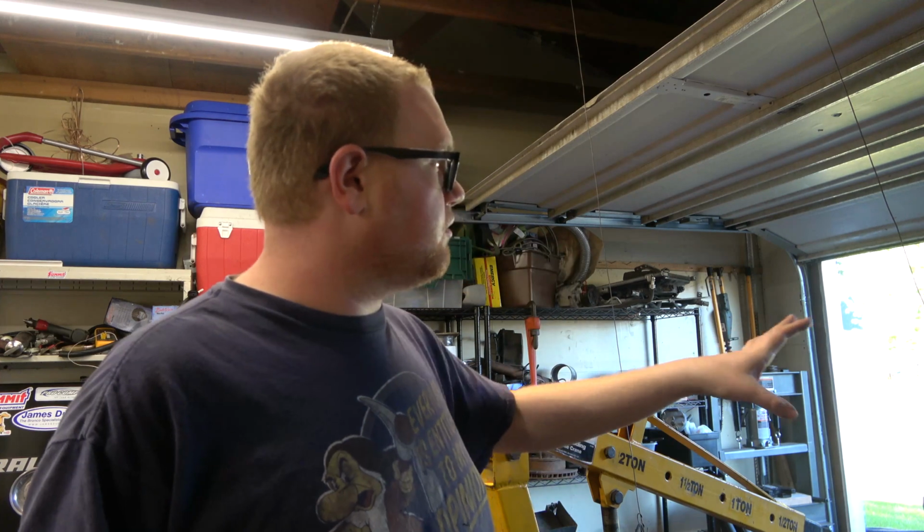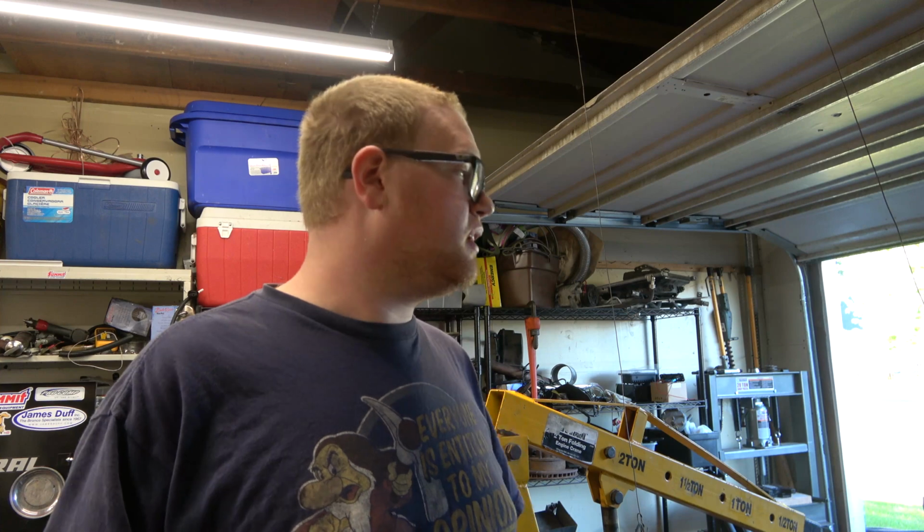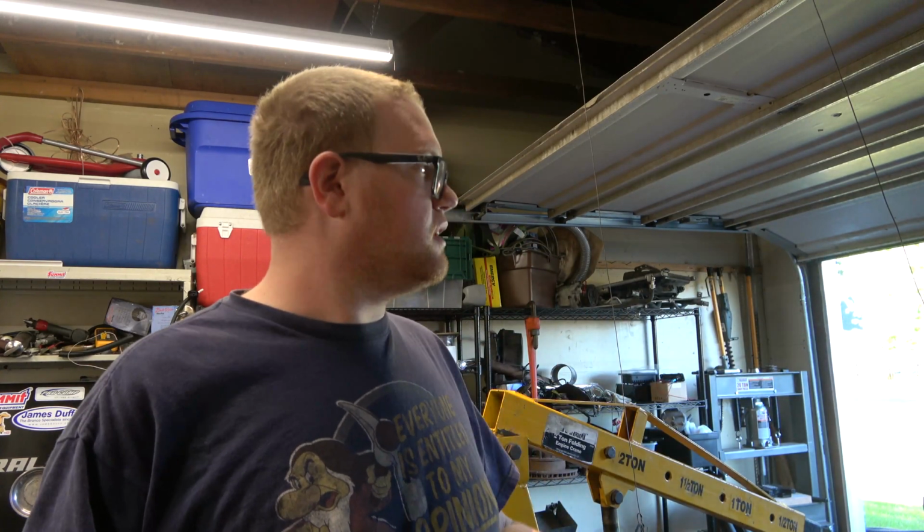Right now I've got the firewall, I shot it with some truck bed coating. I couldn't quite find the insulation stuff I wanted, and I don't feel like ordering it right away, especially because when you get a lot of it, it's pretty expensive. I just actually need a square to put on my airbox, so I'm going to order that later, and that can be put on at any time. The firewall, though, I'm dressing up with some truck bed coating just to add a little extra insulation on the sheet metal there, and dress it up. Otherwise, we're gonna send it.